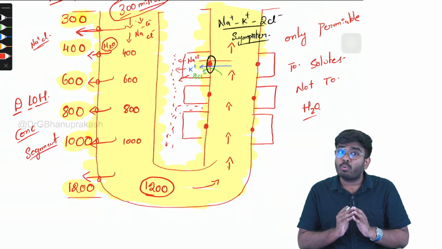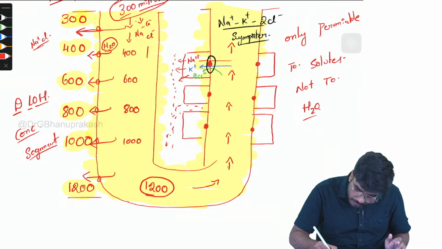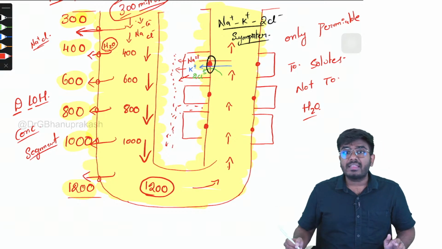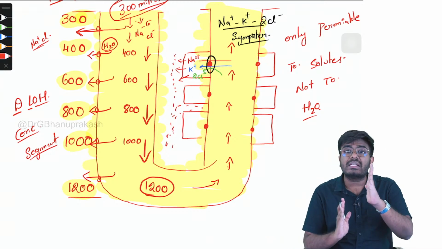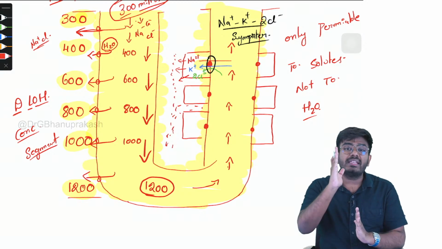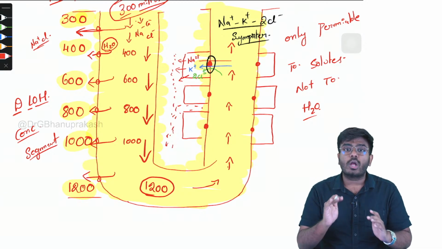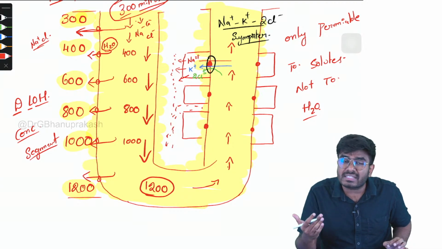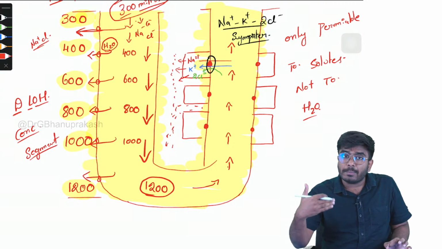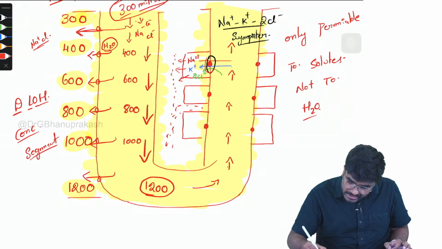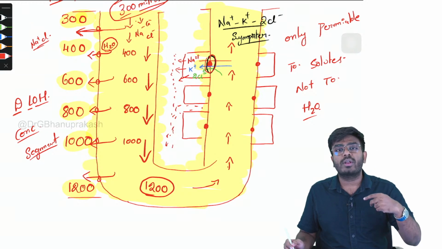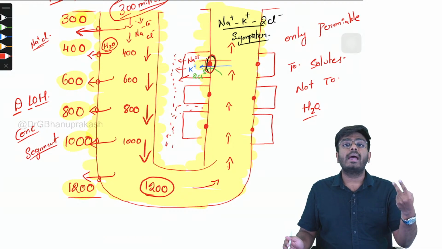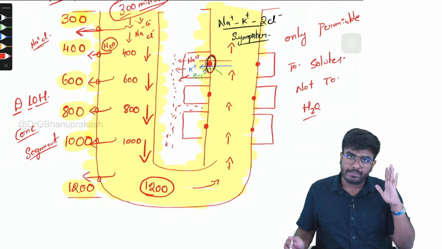What does it mean by countercurrent? In the descending limb of loop of Henle, fluid is moving in this downward direction. In the ascending limb of loop of Henle, fluid is moving in the opposite direction. So this is countercurrent. Fluid is moving in opposite directions. So, countercurrent multiplier system. Who is that multiplier system? This sodium potassium 2 chloride symporter. So with the help of sodium potassium 2 chloride symporter, medullary hyperosmolarity is generated.